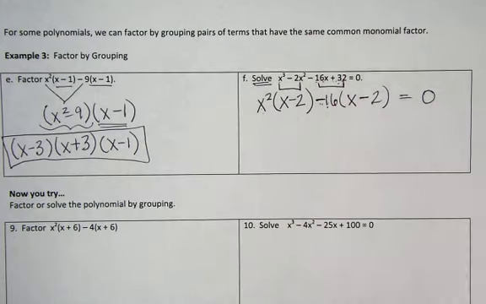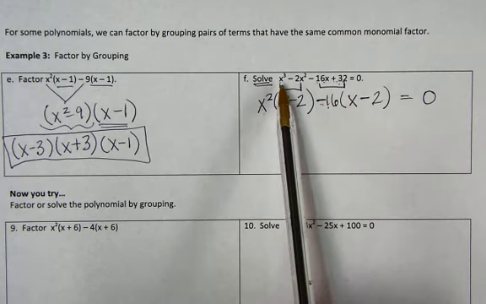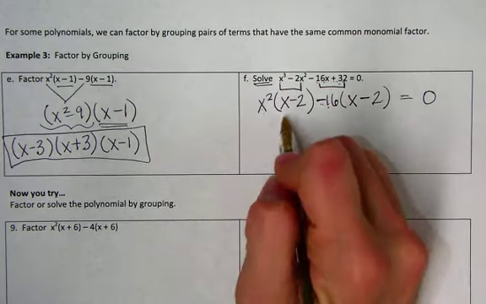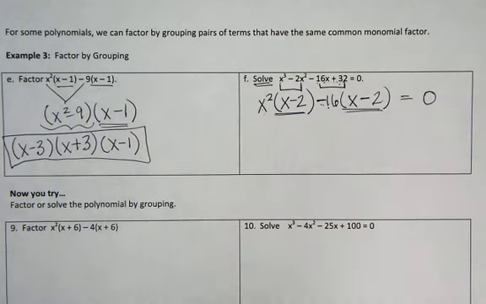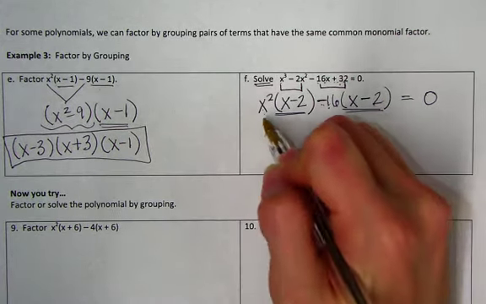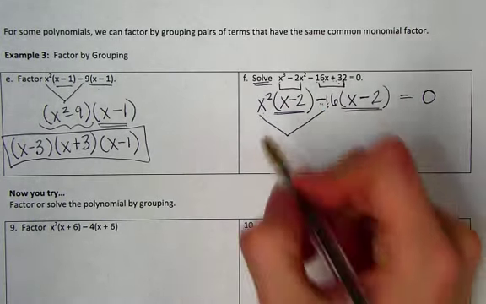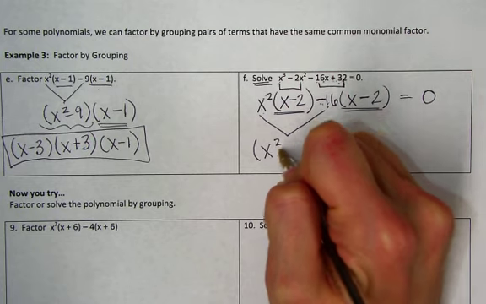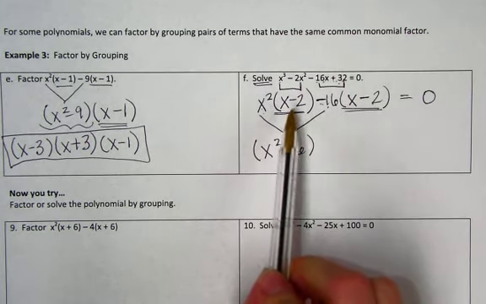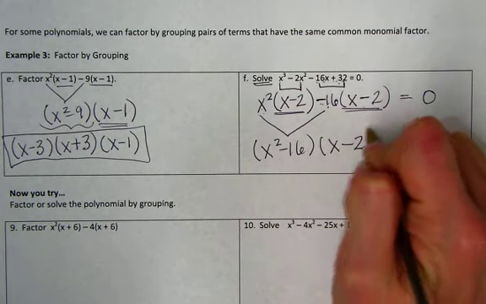Equals 0. In this case, because I pulled out in the groupings what they each have in common, and only because these two groups are exactly the same, I can continue the steps with factoring by grouping. And we do that just like we did in letter E. The x squared minus 16, my two outside values get pulled together. It gives me x squared minus 16. And because both of these groups match exactly, I can write it just once for x minus 2.